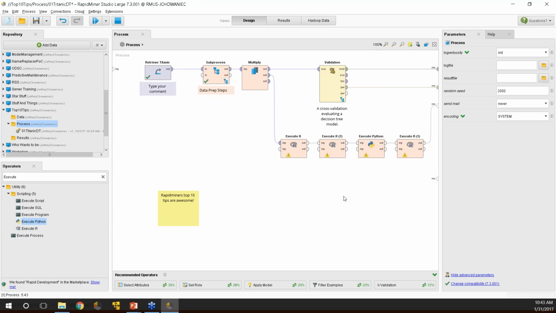So now I'm using R and Python in the same workflow, but now I need to know what each script is doing. Let me actually drag that.